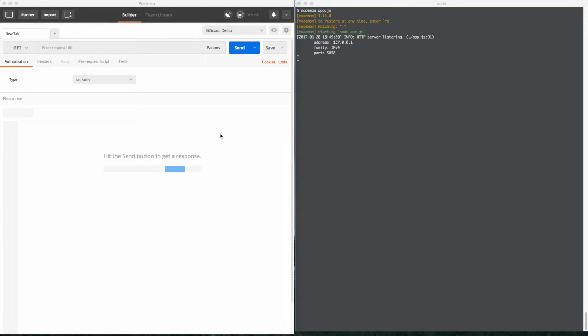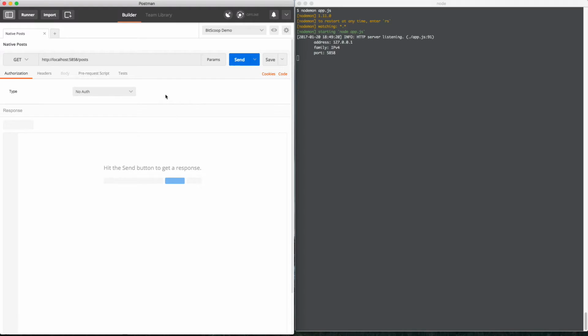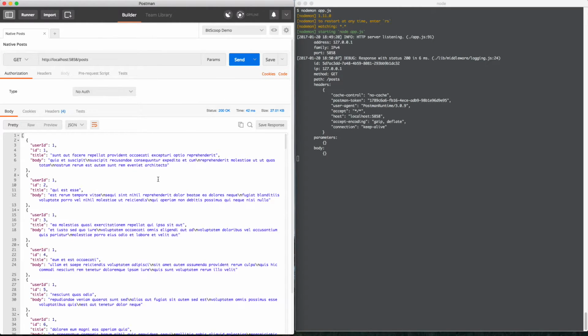Before we go any further, let's get an idea of what sort of data is available on our sample data provider. So what we're going to do is open up our collections over here in Postman, and we're going to send a request directly to our data provider. You can see here that the request that's going to be sent is to localhost 5858/posts. If we go ahead and send this right now, you can see this is the data that's available. It's just filler data. And you can see over here the request that was inbound to our data provider. So all the headers, the parameters, and the body are visible right there, and the path you can see right here.